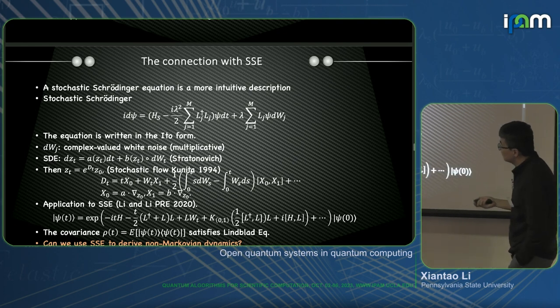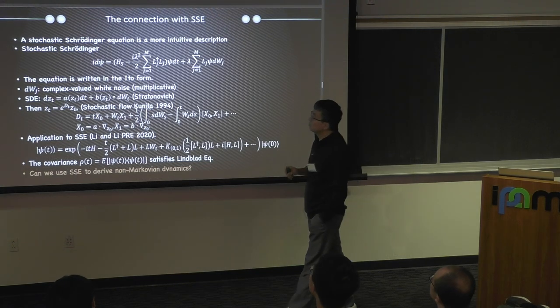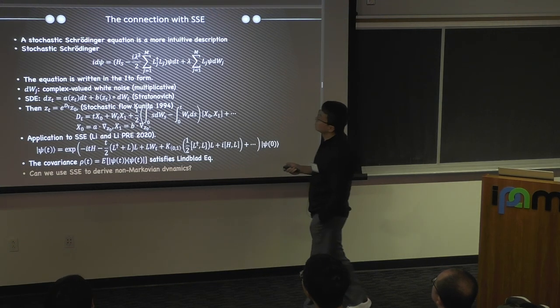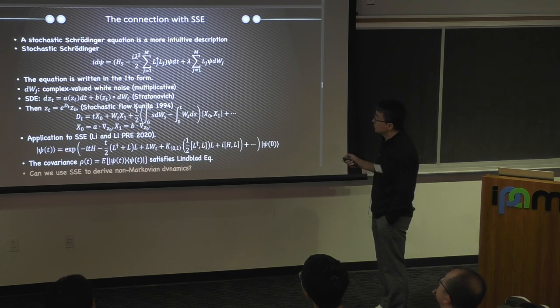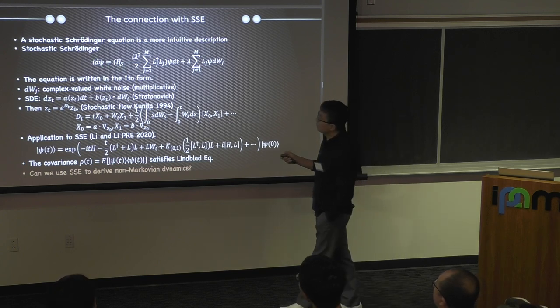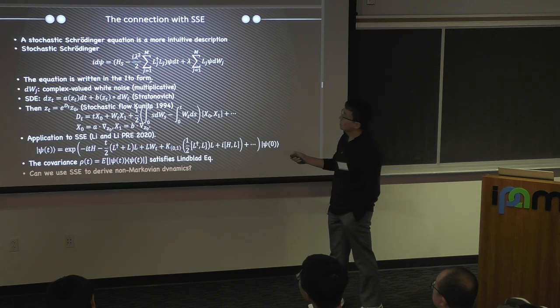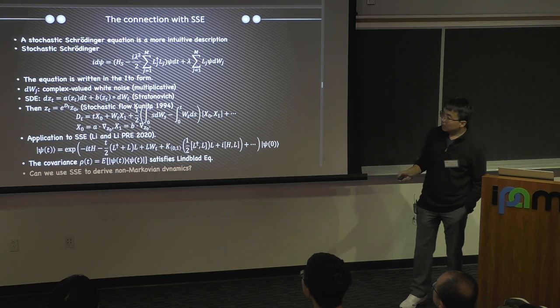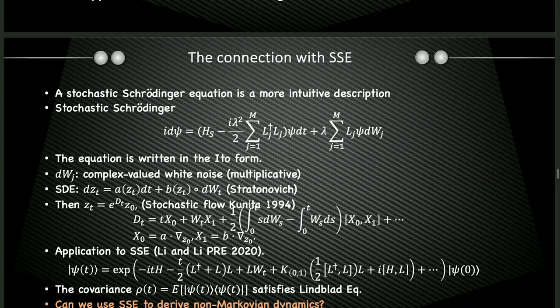Let me talk about this. That's the next slide. For example, in the Markovian regime, there is this correspondence between the Lindblad equation and the stochastic Schrödinger equation. What you're seeing here is the system Hamiltonian part; without the remaining terms, this is just the time-dependent Schrödinger equation. Because of the jump operators, the interactions with the environment, you pick up this non-Hermitian part in the drift component and also this random noise term. What I'm using here is the Itô form of the stochastic differential equation, but you can also use stochastic equations driven by jump processes.